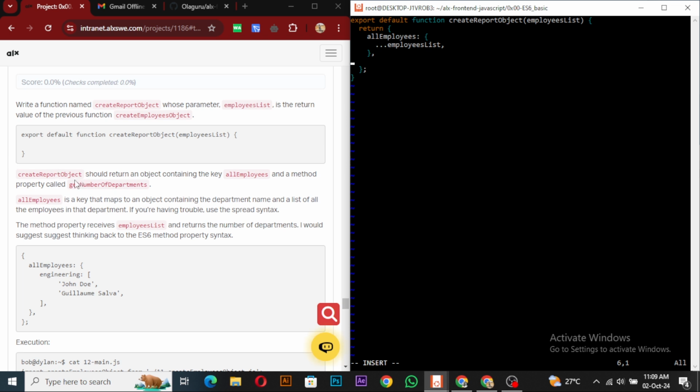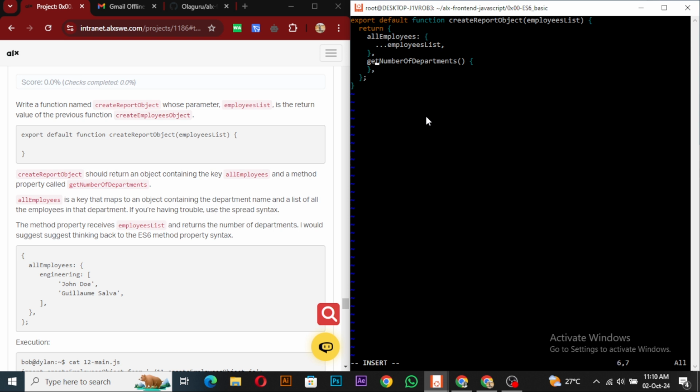So okay, create object should return an object containing the key all and a method property called get number of department. So we are going to then create a method here called get number of departments. Okay, and then to add this, right? So get number of departments should have this.